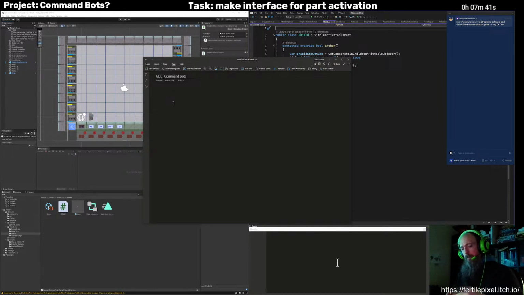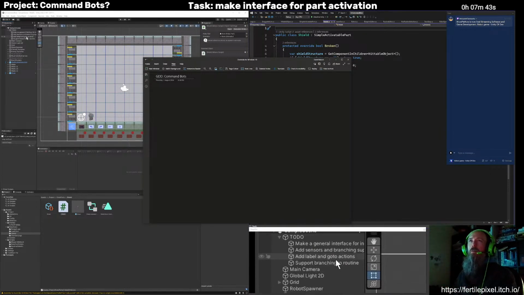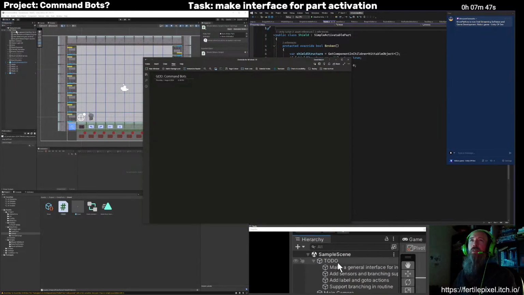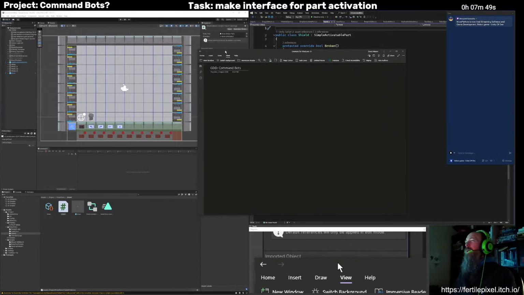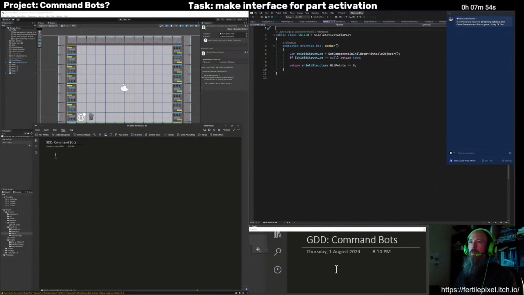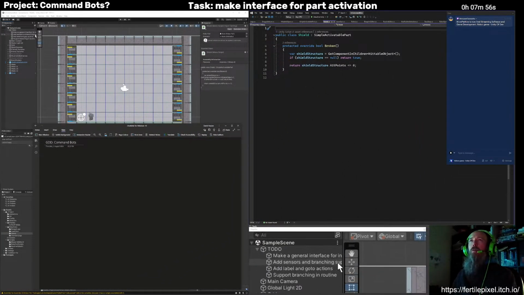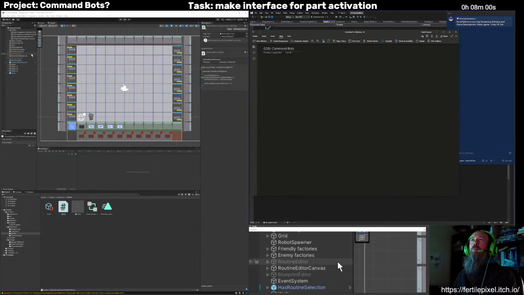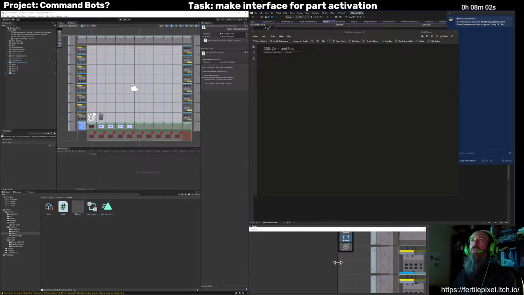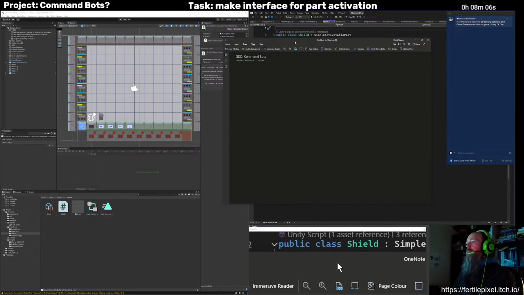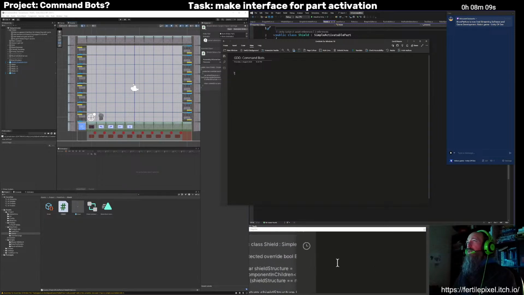But I do feel like this little list of to-dos in game objects is getting a bit clunky, a bit limiting for what I want here. So I might start just by, I'll pop that over there, and I was trying to decide where to make this.